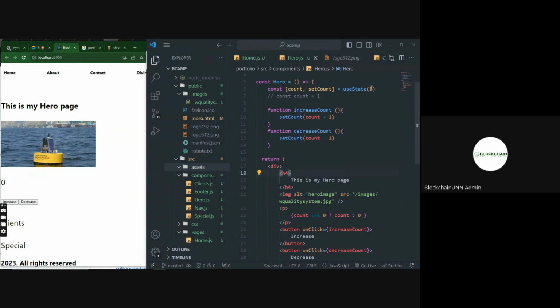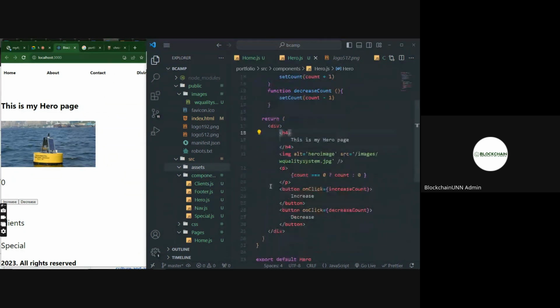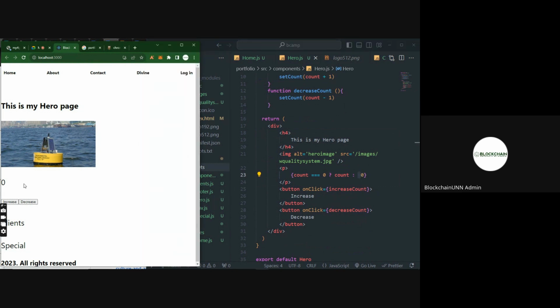Count is initially equal to 5, right? And if I put my ternary operators, asking the question, if count is equal to 0, if it is true, let me have count. Else, let me have 0. But then this is supposed to be showing 5, not 0.